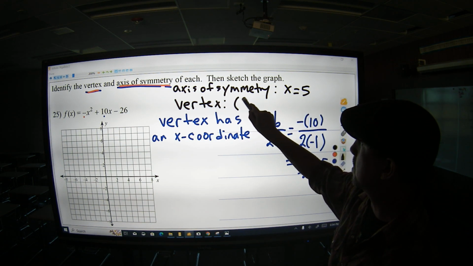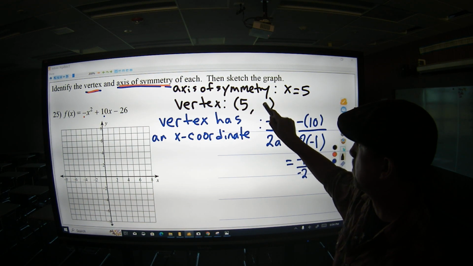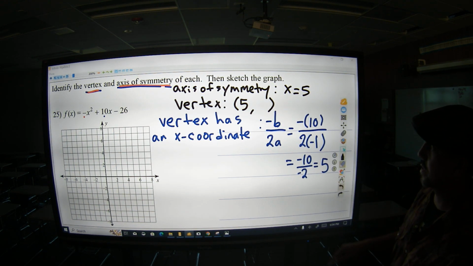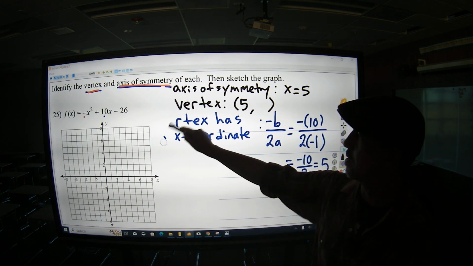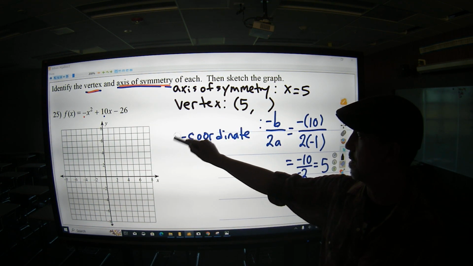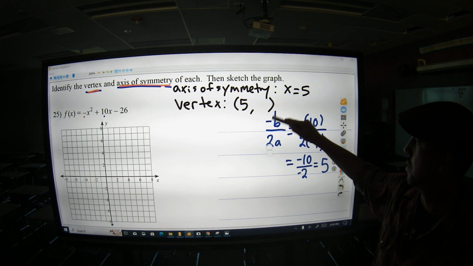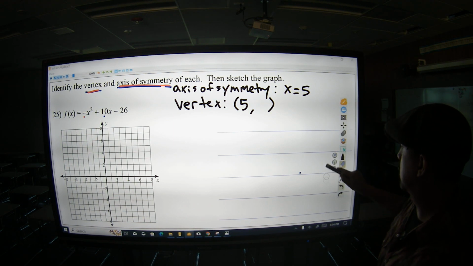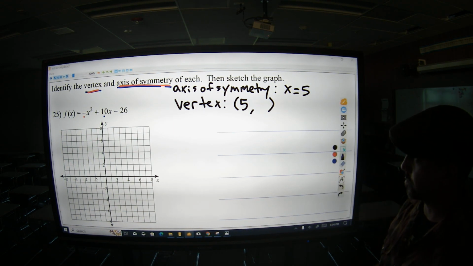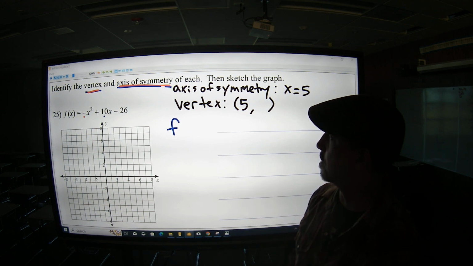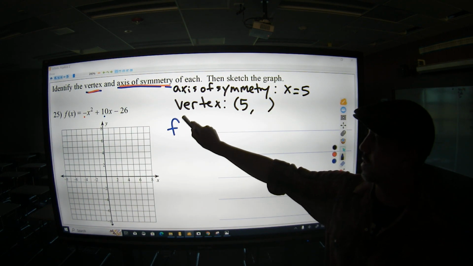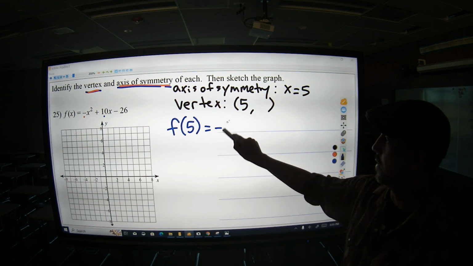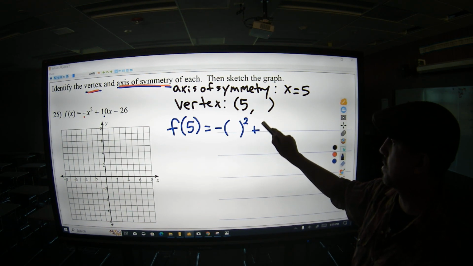We know our x-coordinate is 5. What we don't know is the y-coordinate. Okay, and that's something that I think you guys should get used to at this point. I'm going to erase most of this stuff, so hopefully you have that copied in your notes, or you could rewind this. So here we go. In order to find the y-coordinate of the vertex, I will have to calculate f of 5. So again, like I said, copy the negative and then put the blank parentheses everywhere that you see x.